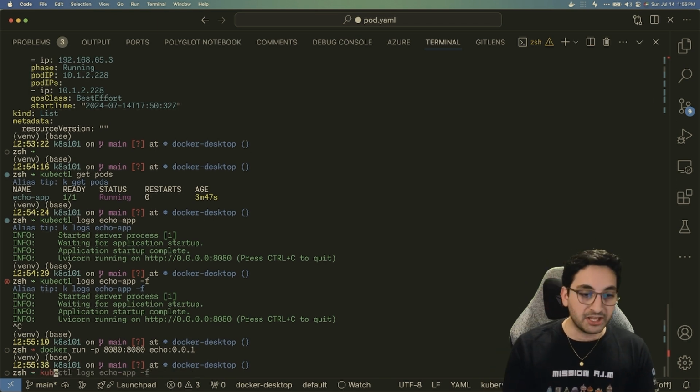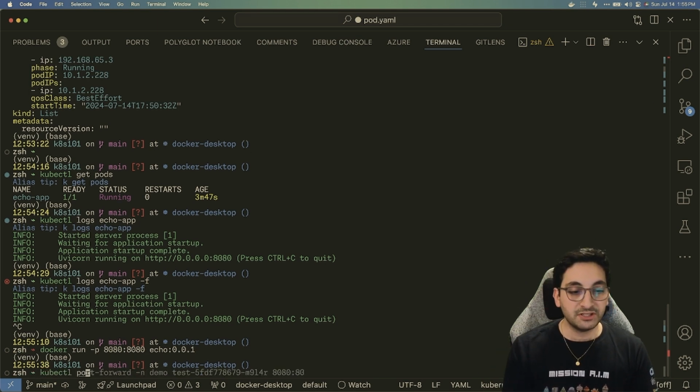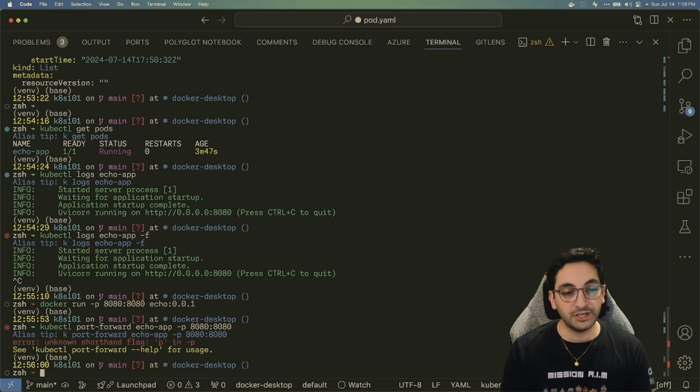Worry not. In Kubernetes, we can do something very cool, which is kubectl port-forward. And you can see that I've done that a lot. And we're just going to go to the default namespace, or just use the one that we're running right now. Now let's go to the echo app. And now that we're in the echo app, we can just say, hey, run port 8080 local to port 8080.